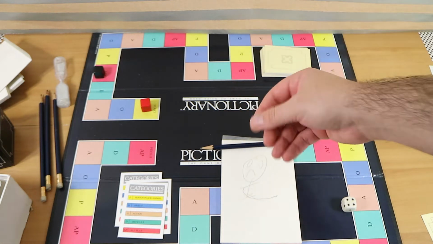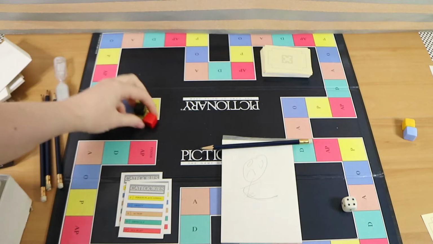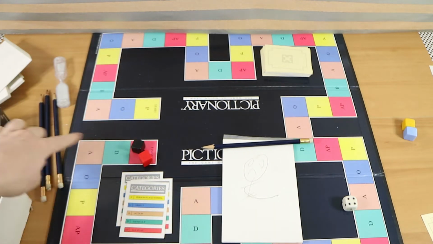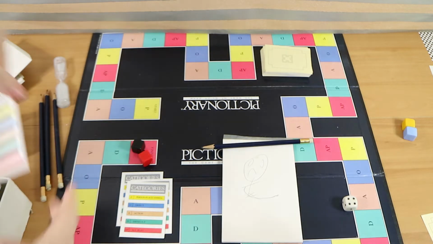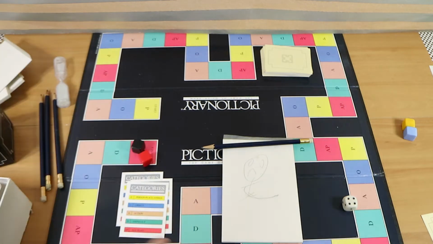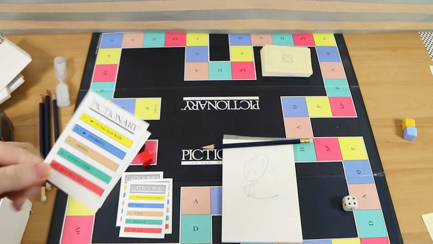You keep drawing, guessing, moving on the board with the dice if you get it right, until you come all the way to the end. So the all play are not only on the board, the little AP spaces, but we kept finding those symbols. This is the all play symbol as well. So whether you land on one or you get one of those with the symbol, every single team plays.